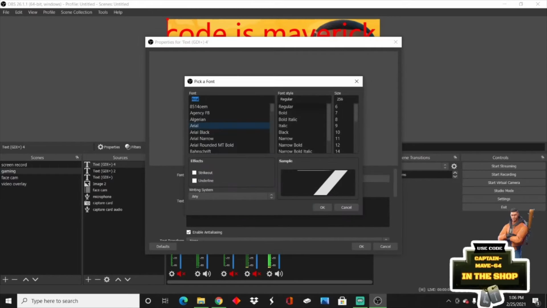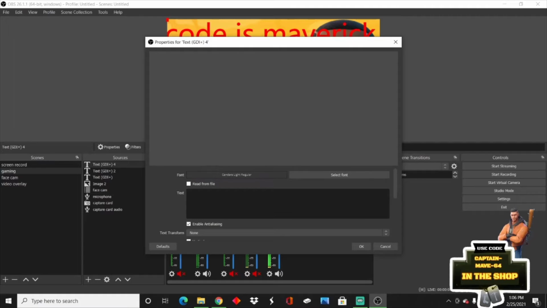So yeah, you can click any font that you want. It's kind of weird to go through, but there's all sorts of fonts here that you can go through if you want to pick a font. And if you know the name of the font, I'm sure you can just type it right in. Let's see, real quick. No, you can't. All right, so you just pick it out here. Pick any font that you want. You can pick regular or italic, and then you pick any size that you want as well. I'm pretty sure you can type in the size here. Yes, you can. You type any size that you want. But yeah, let's click on 7 just for the demonstration of this video.